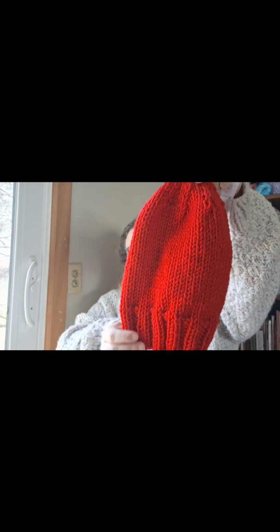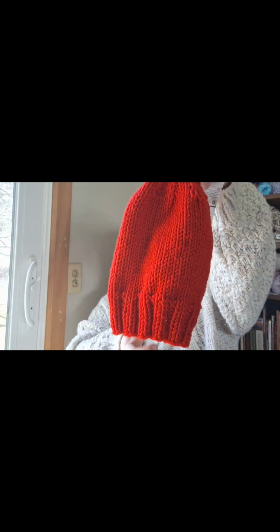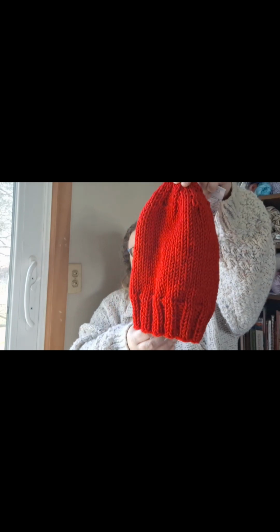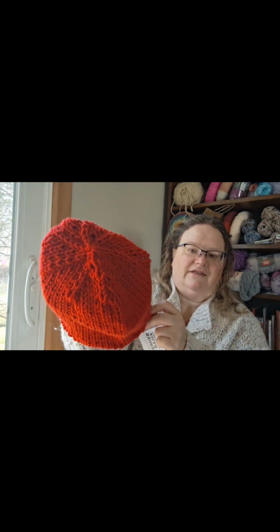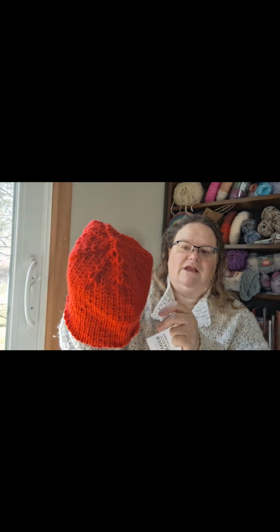And this color is called Deep Red. I just did a 2x2 rib and then used up most of the skein, did my normal decreases at the top, you know, knit so many, knit two together. So you get that kind of little pie shape thing. So I knit 3 hats this week, a blanket.